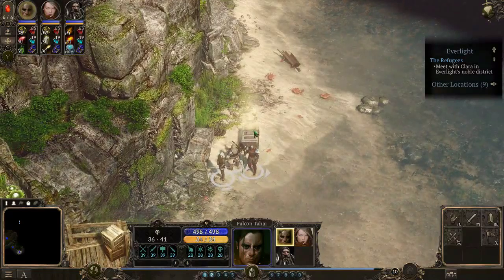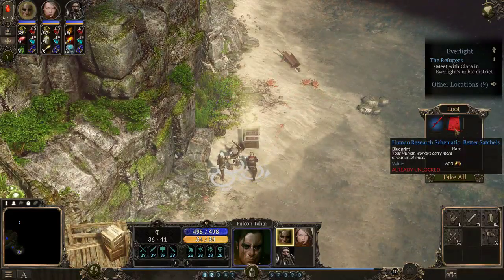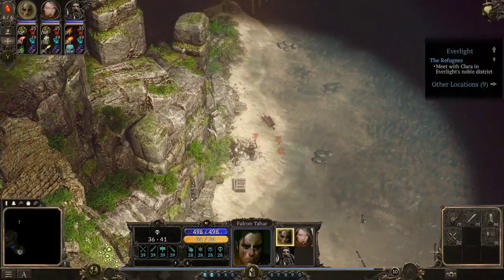Every little helps. Let's see. As they say. Ooh, human research thematic, better thing is already not normal. Oh, I was gonna say, like, I found a new building thing, but I already have that one. Mm-hmm. So I guess they do plenty in case you miss one.